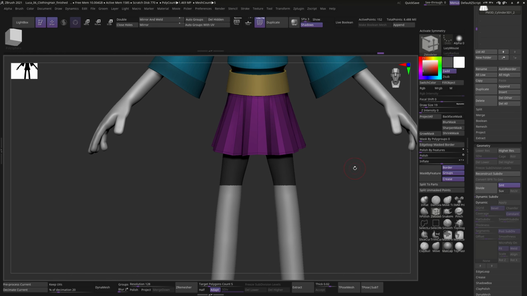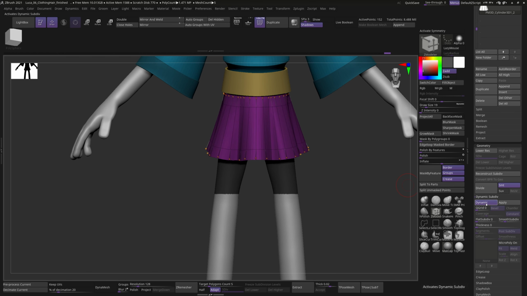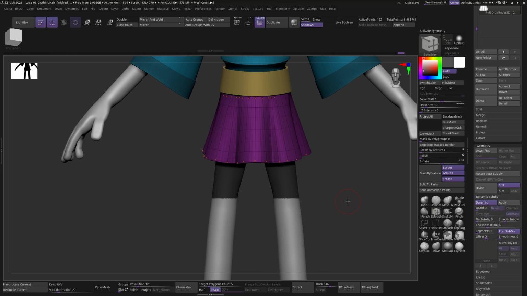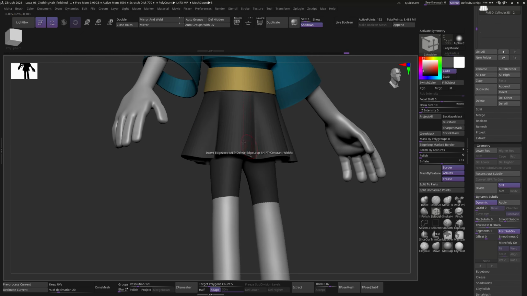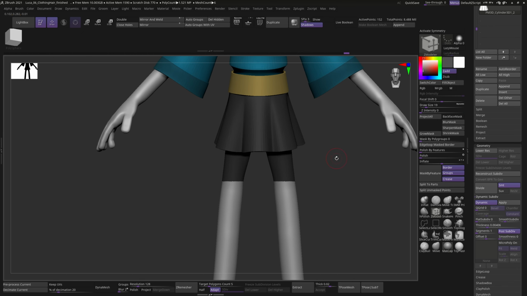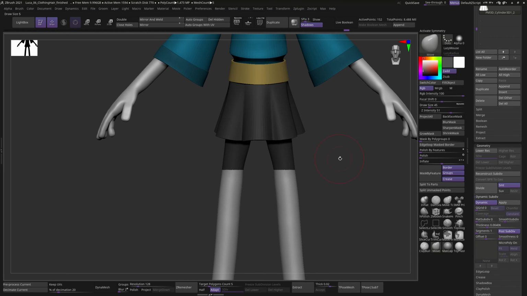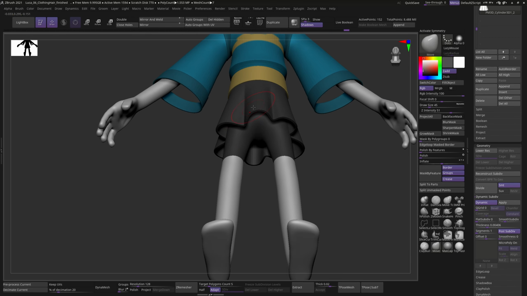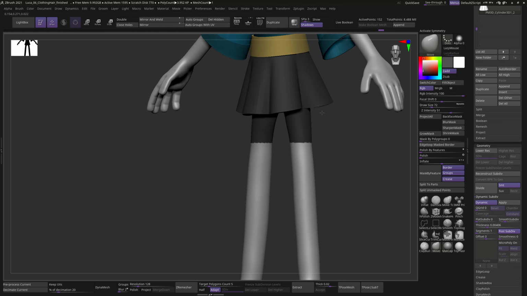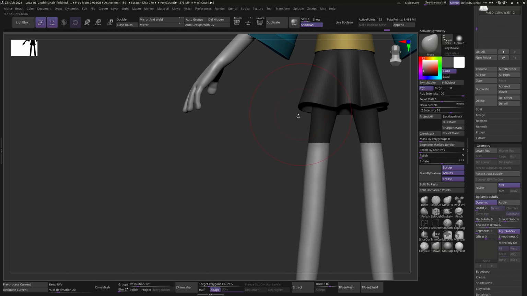And if we now hit Ctrl D, or visualize it with dynamic subdivision levels, we see that we have a bit of a sharper look to our dress. You can make many more modifications in the low poly state as you wish and as your ruffles look like. And then you have an easier time and a smooth result if you subdivide later.